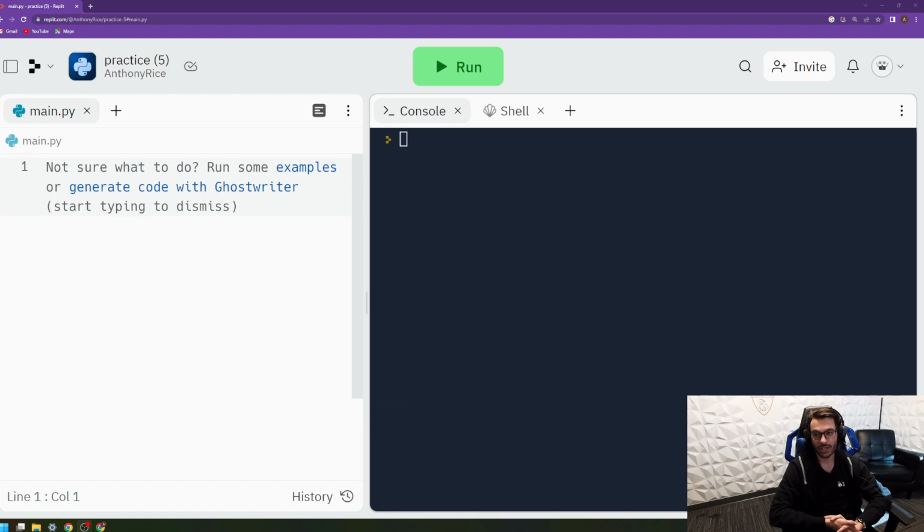A collection is a group of data or datum, which is the plural for data, stored under a single variable name. So an array is a great example of a collection. A list, a set, a dictionary, and a tuple are all examples of collections in Python. And pretty much every programming language that I've ever worked with, and most programming languages that I'm aware of, have some sort of collection data structure or data type inside of the programming language or the software development kit. So it's very common to use collections in your software development journey and experience.